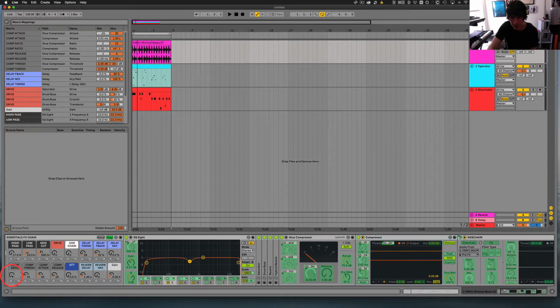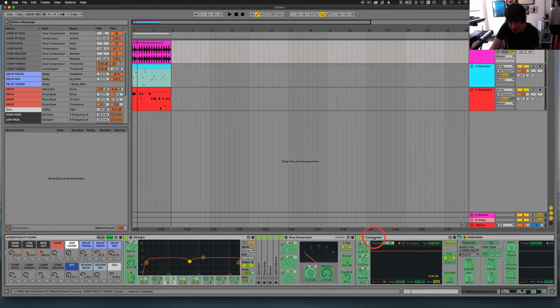When I turn up the ratio here, as you can see over here, we go from 2 to 4 to 10. Those are the only three options, while this is more of a smooth transition, all the way up. And then threshold. As you can see, it doesn't go all the way down. It just goes at top, -20. And then we've got the attack and release.